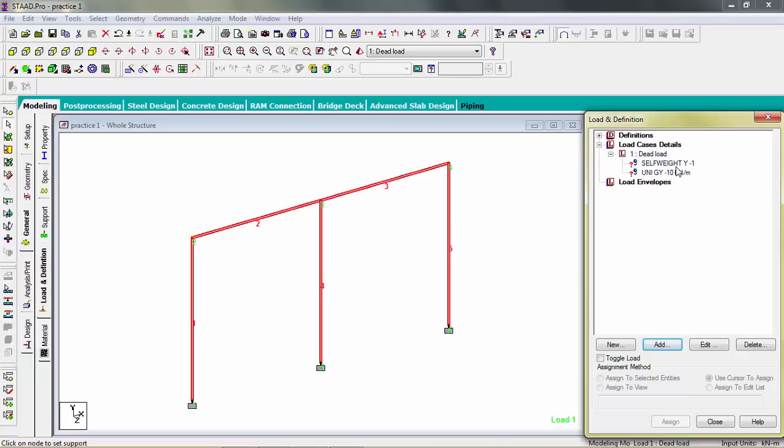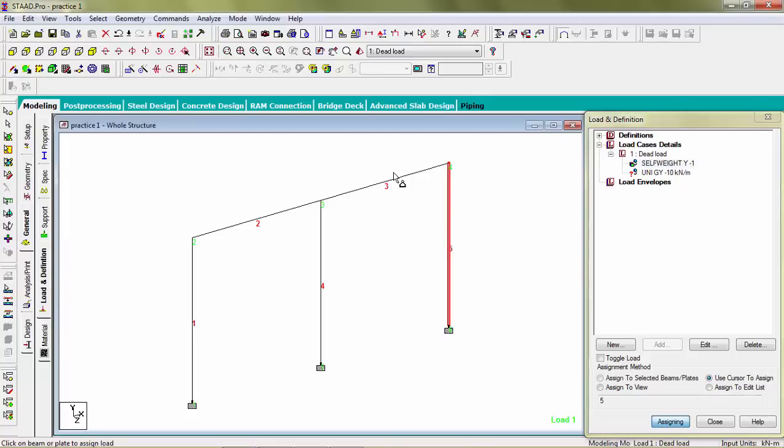Now we have to assign these properties to our members. Use the cursor to assign. Click assign those properties to all members of our structure. The self weight acts on all the elements.